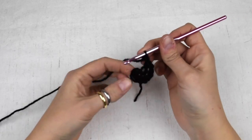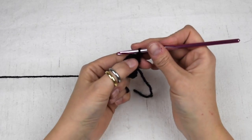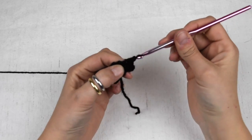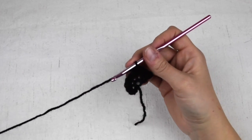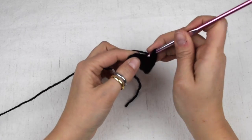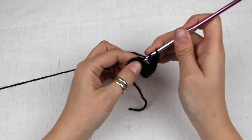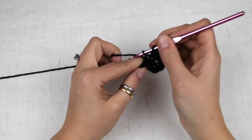Now one chain and turn the work. And single crochet into the next 4 stitches. And now one half double crochet and one double crochet into the same stitch. One half double crochet and one double crochet. And in the next stitch, one double crochet and one half double crochet in the same stitch. And now one single crochet into the next 4 stitches.